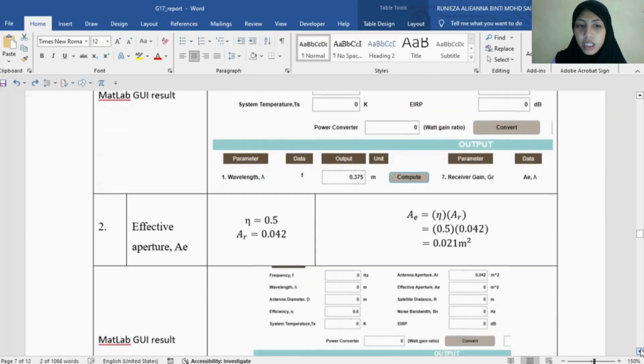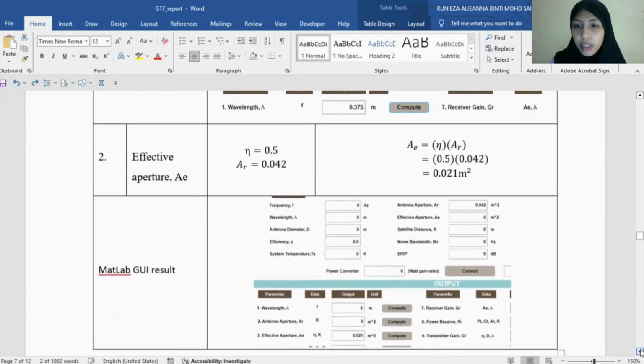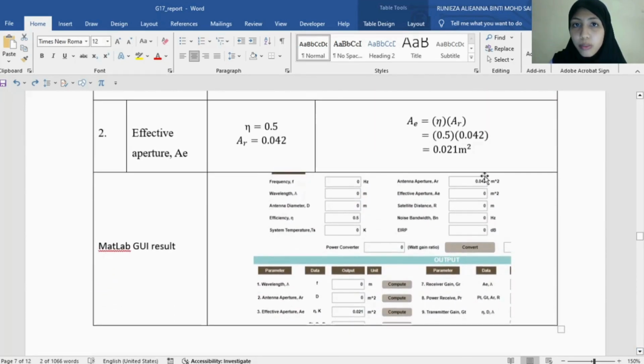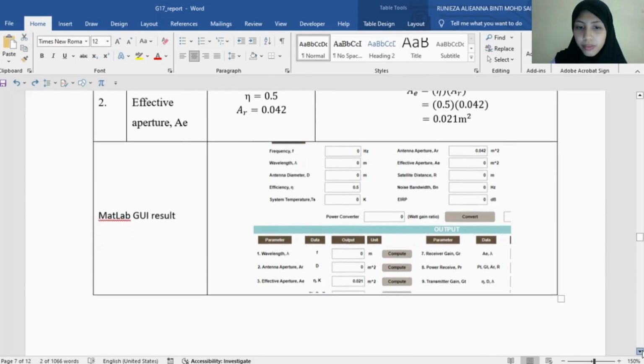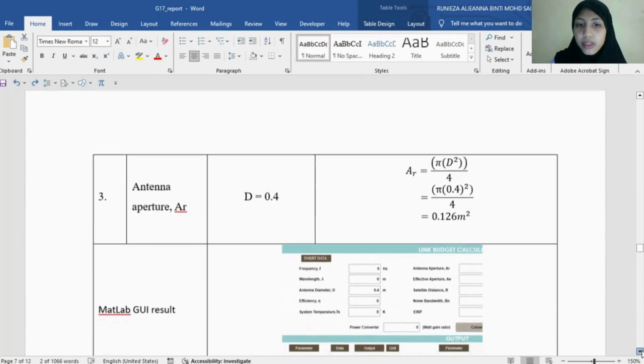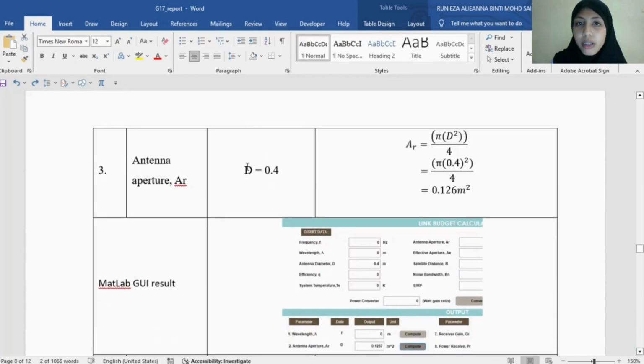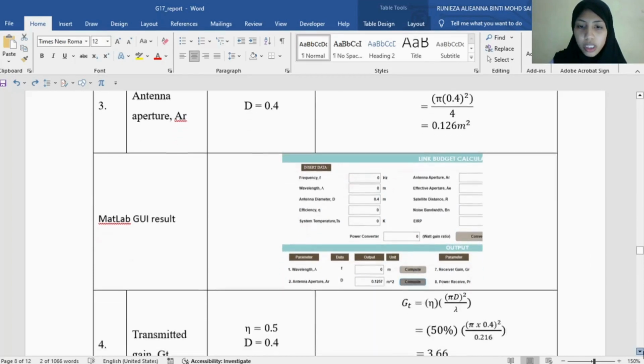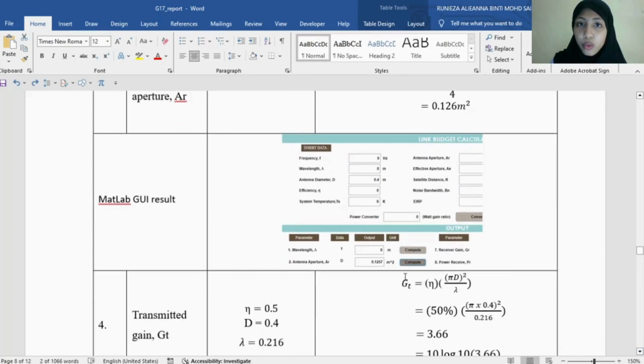And the next one is effective aperture, and we get 0.021 m squared. Next is the antenna aperture, and the distance we put is 0.4, and the answer that we got is 0.126 m squared, which was the same as the MATLAB GUI result.